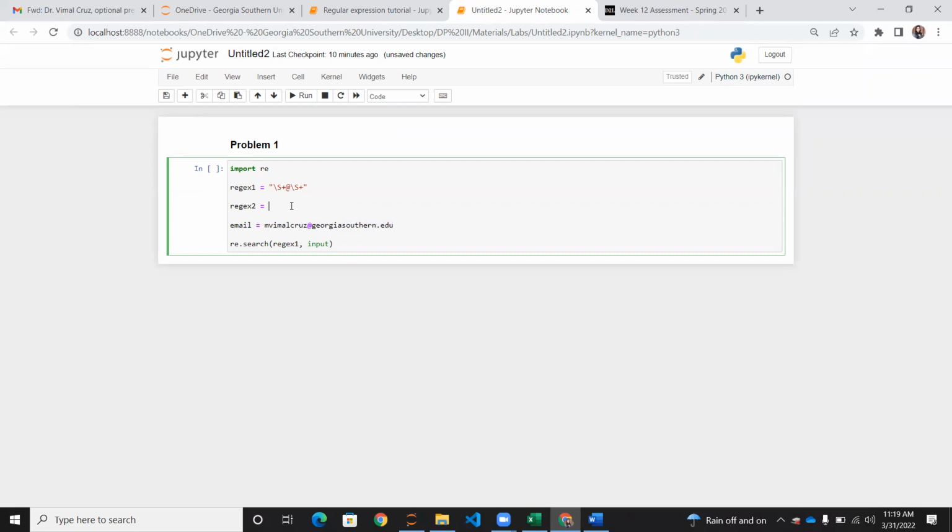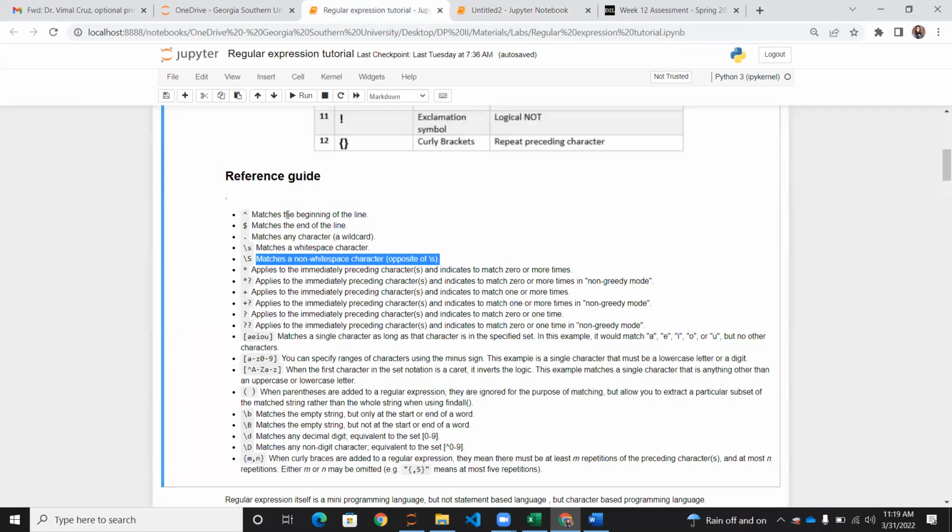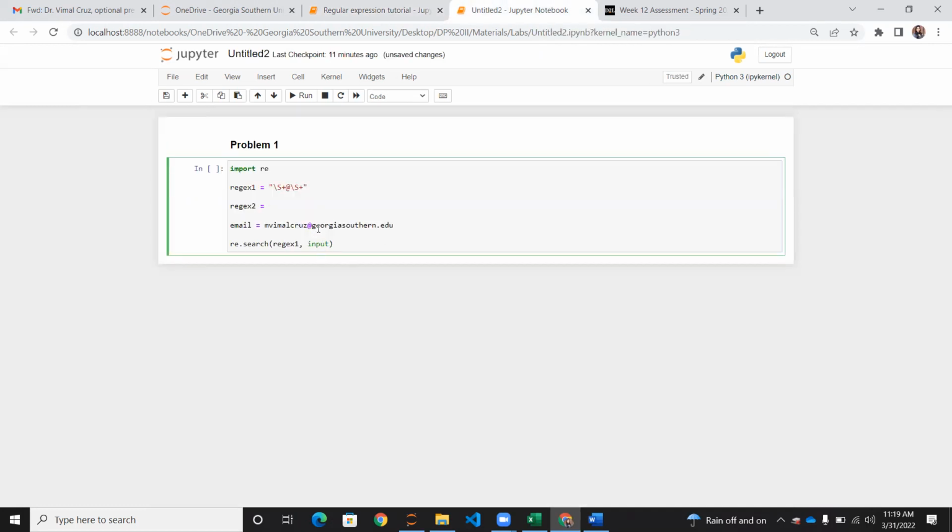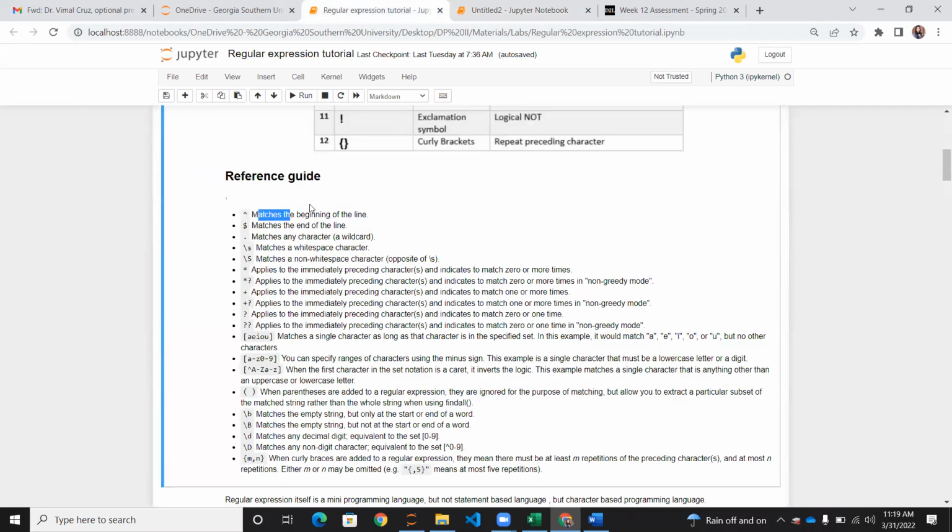So first it is going to check that it starts with a character which is not a space. That means empty space is not allowed in the email address. And then also the at is not allowed in the email address. We are going to insist on these two things. If you verify the starting of the email address, matching at the beginning of the line, that is done by the caret symbol. So include that symbol first. That symbol means it is going to verify the starting of the regular expression, matching at the beginning of the line, that we are verifying first.